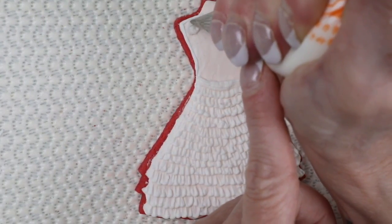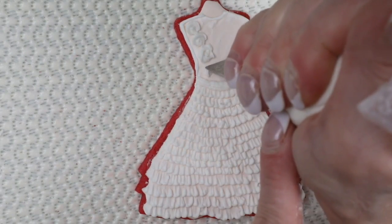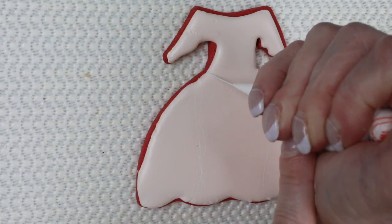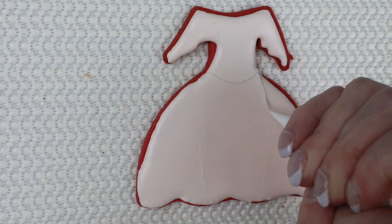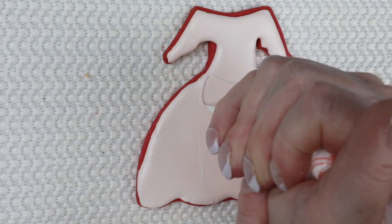Using stiff consistency icing and a small leaf nozzle, create ribboned roses coming down the bodice of the dress. For the mermaid style dress, with soft consistency icing and a tipless bag, pipe an outline of the middle portion of the dress.